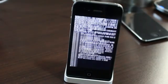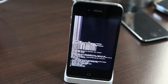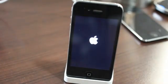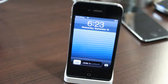All this scrolling. Now I've sped this up to hurry up and get through this so you guys aren't sitting here watching this video for the next half an hour. So I sped this up significantly. Of course, your installation will take quite a bit longer, so just be patient. You should see installing bundles, rebooting, etc. Eventually you'll be at your Apple logo, and then eventually you'll be at your lock screen, sort of like this right here.